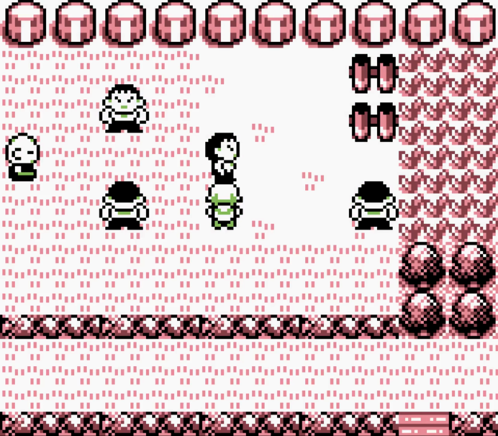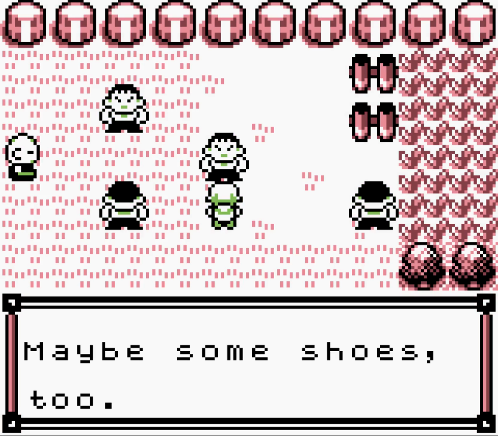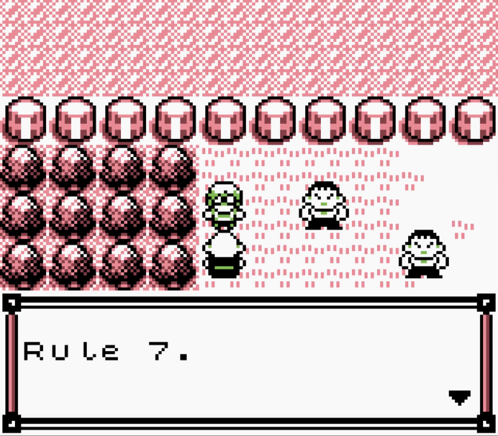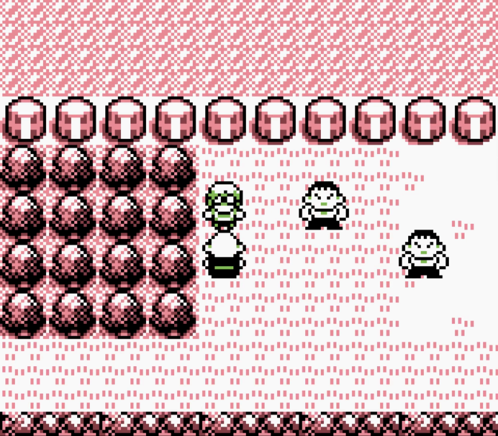Oh, it's kind of chilly, he says. I think I'm going to put on a shirt now. Maybe some shoes, too. But then you must be kicked out of Fight Club. Rule 7: battles will go on as long as they need to.